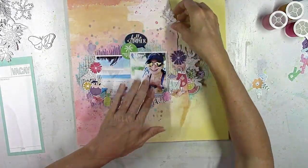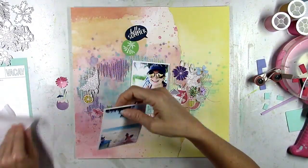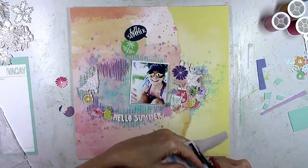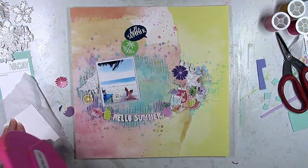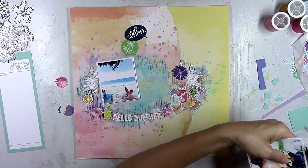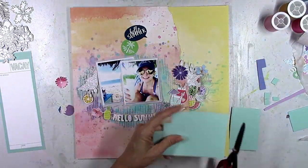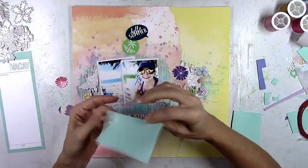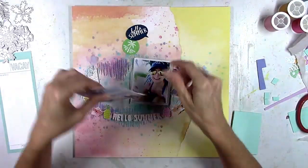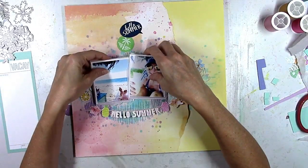I like texture on the background. I love stitching. I just did a similar technique on another layout, and I really like how it turned out. It's fun to touch. It's fun to look at, and it just adds a little something extra to the background. You don't have to do hand stitching or machine stitching if you don't like it. It's just something that I like to do. I like the way it turned out.